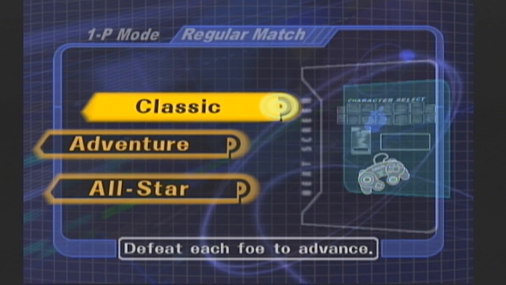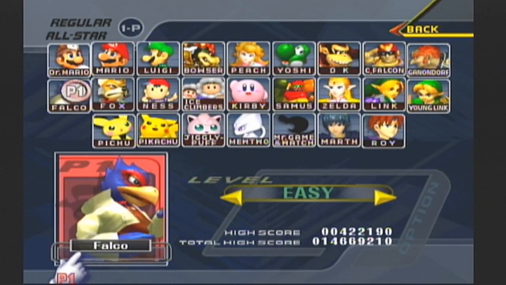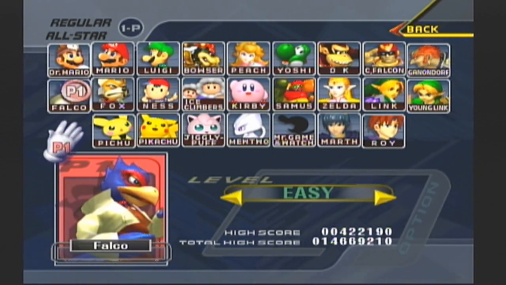Playthrough. Hope you guys are ready for more of the one-player modes, because that's pretty much what this playthrough is going to be for the next 2 weeks as we finish up the roster and all of the different characters we have to cover. Today we're going to be going through All-Star. We're going to be covering 2 characters from our roster here. This time I'm going to be covering Falco and Young Link. So we're going to start off with Falco here.